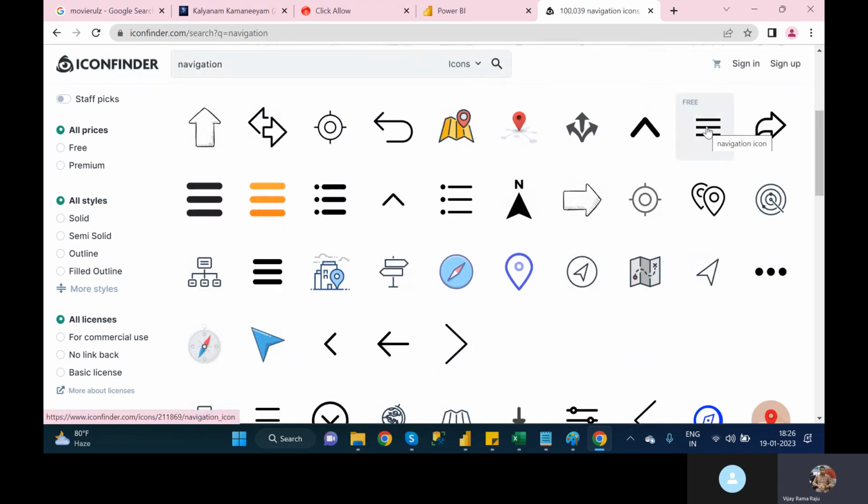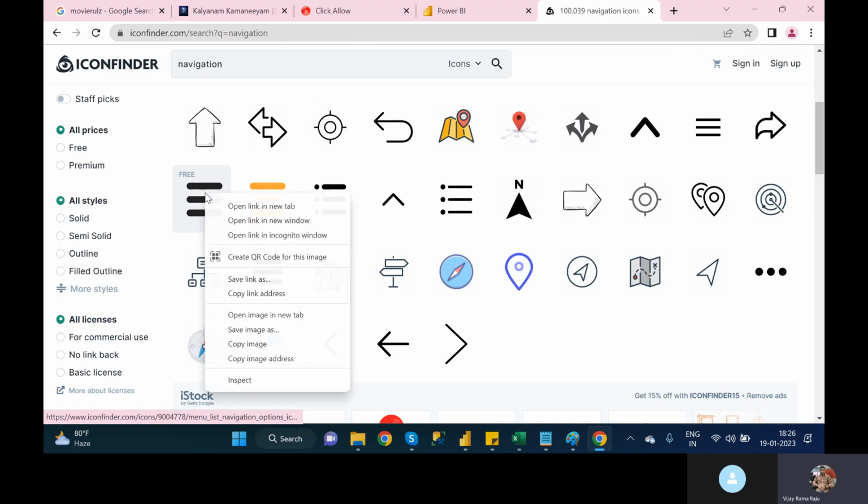So I want a navigation pane, this one. What I need to do is save this image.